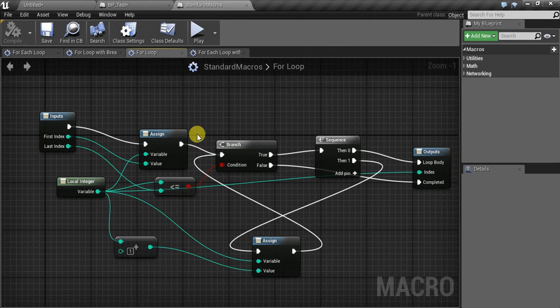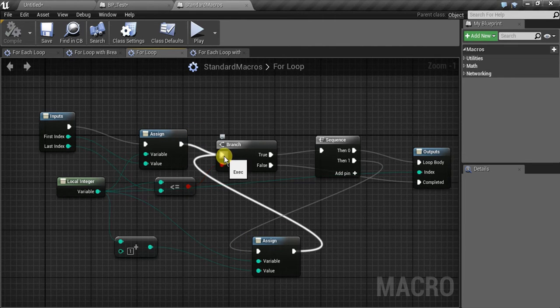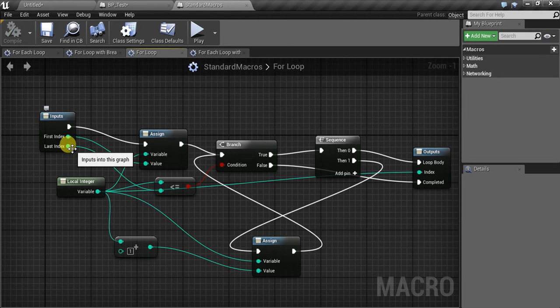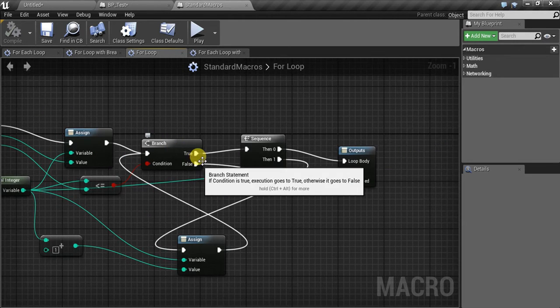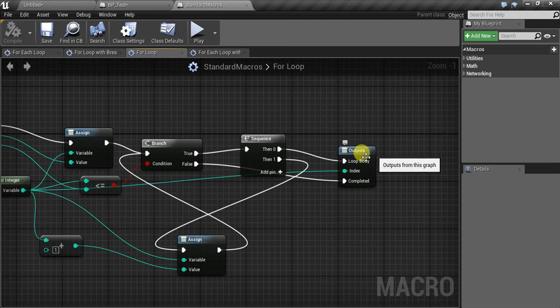But when it gets to 3, it comes here and says 3 is less than or equal to 3. Yes, it's correct. So it's going to fire true and go to the loop body, and at the same time assign it to 4.